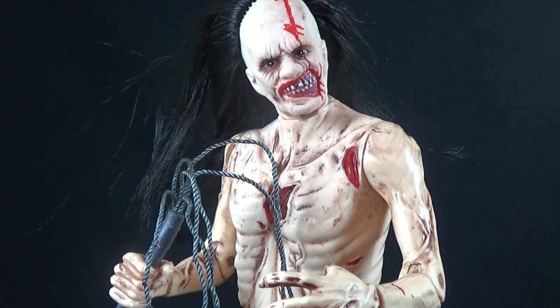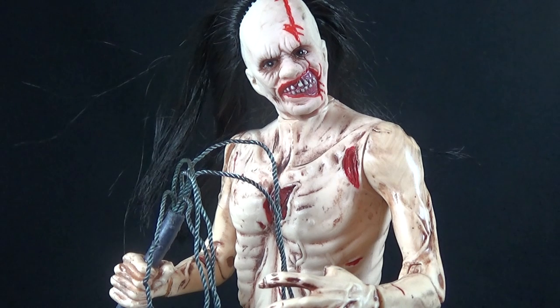Overall, the Castle Freak — now that I look at him more — kind of looks like Alice Cooper on a really bad day. This figure does not get a recommend. There's just too much wrong with him, and as I said, I think it's a sign of when this was made. If he'd been made five years later, he probably would have been a completely different figure. Full Moon didn't last all that long — I think they went to bankruptcy not long after this figure came out. But for $3, if you like taking figure photos and playing around with dioramas, he's probably worth it for that base alone. I'm really excited to put it with Frankenstein's monster and do some chained-up fighting-Igor scenes. But as a standalone piece, I'm going to say no to the Castle Freak.